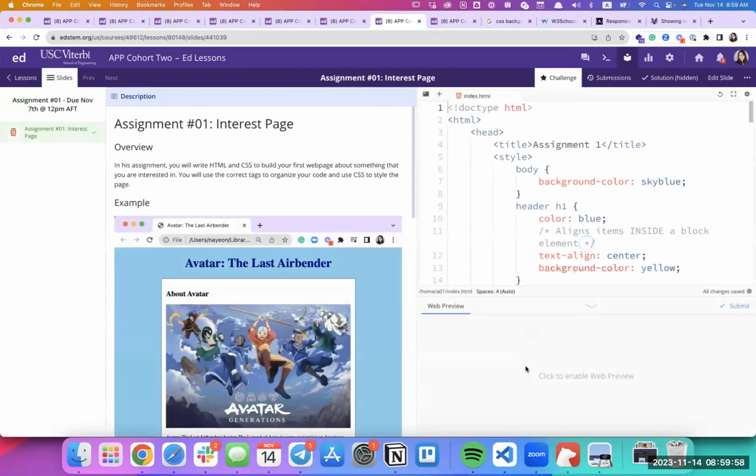Maybe you mean you need to click on, make sure you click on the enable here as well.